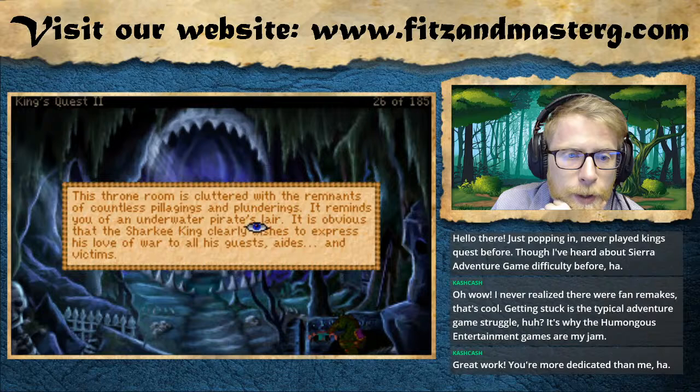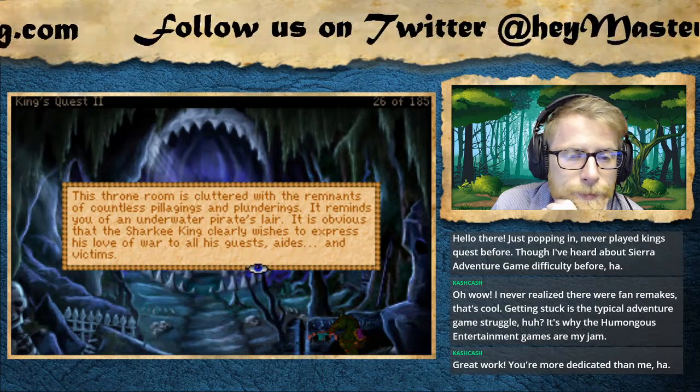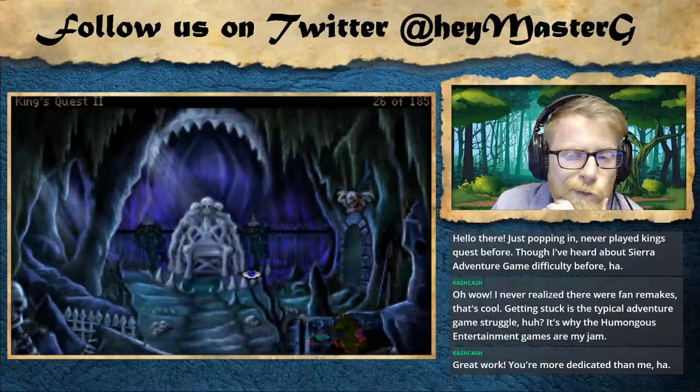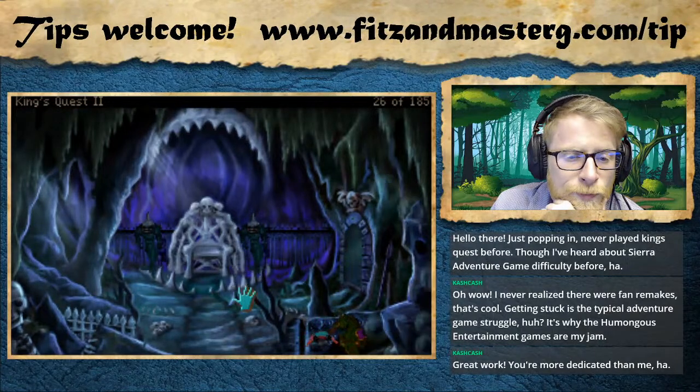This throne room is cluttered with the remnants of countless pillagings and plunderings. It reminds you of an underwater pirate's lair. It's obvious that the Sharky king clearly wishes to express his love of war to all his guests, aides, and victims. Alright, well, let's just swim out there and see what happens.